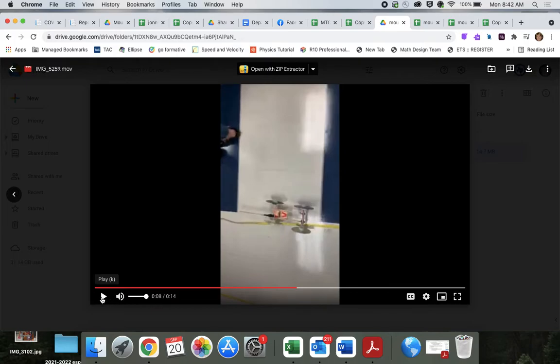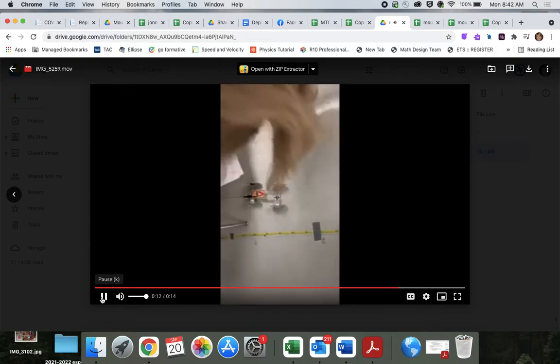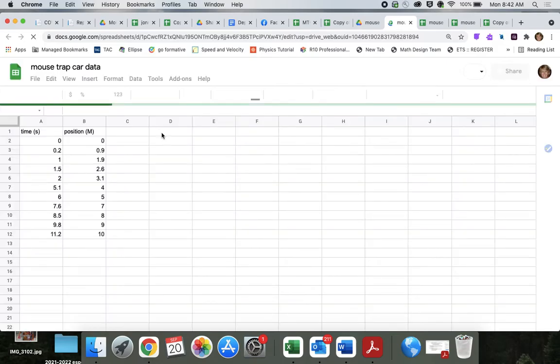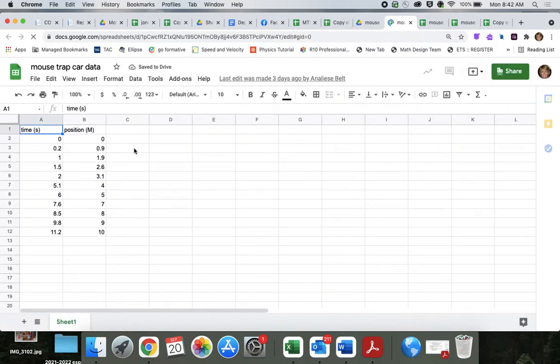So once you have done that, if you look, it runs for the mass of 14 seconds, but it doesn't stop, and the increments are not enough for you to get good data. But once you've done that, upload it to the CMV file, and then you're going to make a data table, and you need to have at least 10 data points. This video, she has gotten 10 data points from here. She went up to 10 meters.